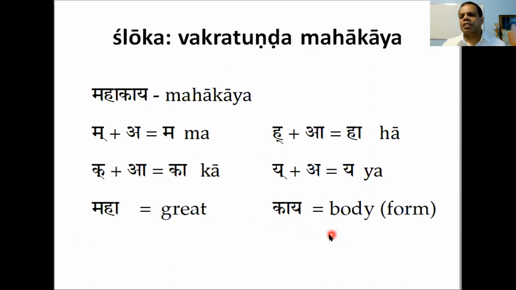Lord Ganesha is considered to have a very huge body. It's also believed that the entire universe resides in his own stomach. So he is the one who gives us life and nourishment. Kaya means that which keeps us alive, that which nourishes us. He is so big that we can comfortably live within him. The entire universe lives within him. So that is symbolized by Ganesha. So Mahakaya: no other form can be bigger than him. The entire creation itself cannot be bigger than him. He is bigger than that. That's what the word Mahakaya means.